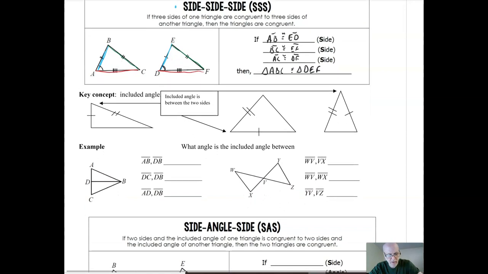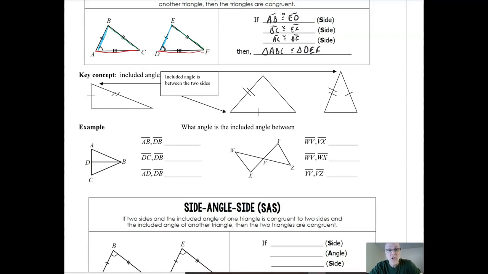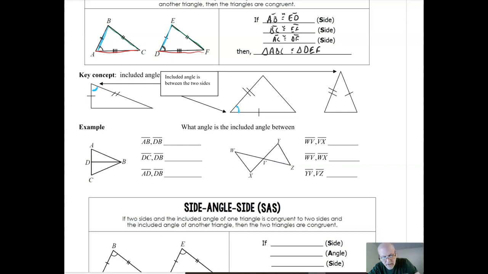The second shortcut we're going to look at depends on the key concept of included angles. An included angle is nothing other than the angle between two sides. For any two given sides, there are still three angles in the triangle but only one angle is included between those two sides. I'll show you which one is the included angle and which two are the non-included angles. I'm not saying these angles are congruent to anything — just identifying which angle is considered the included angle.